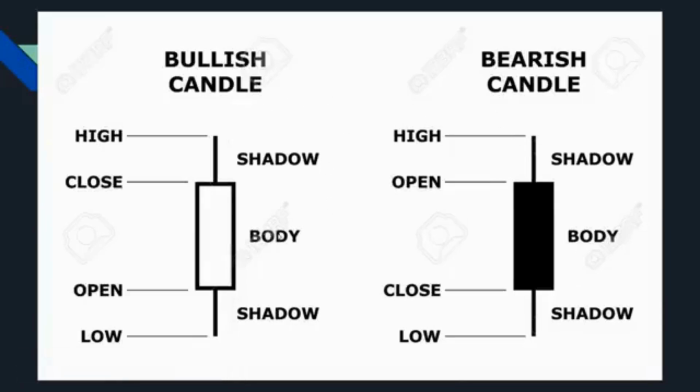And this is what I was just talking about with the body, right? So with a bullish candle, the lower part of the body is the open, and the upper part of the body is the close, which makes sense because the candle is bullish. We're essentially saying it closed higher than it opened. So this open here, close here makes sense, right? And simply the opposite for a bearish candle.